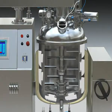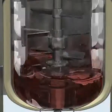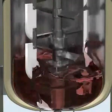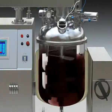When loading the material to the tank, the low-speed mixer starts mixing the material in forward and reverse directions, and the forward blade will make the material go up and the reverse blade will make the material go down. At the same time, the scratch blade will scrape the material which sticks on the tank wall.